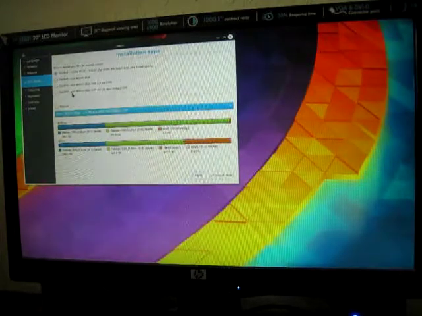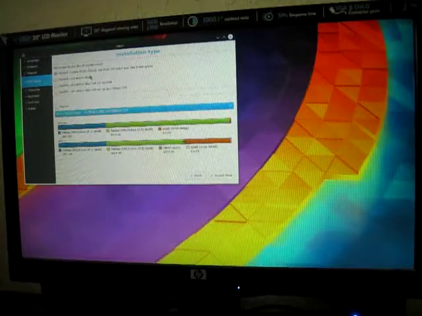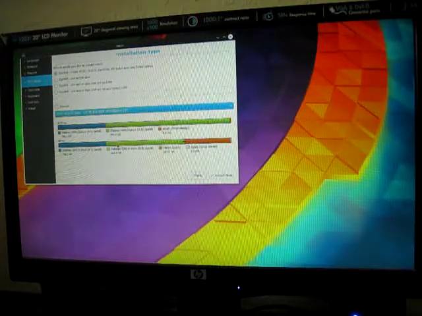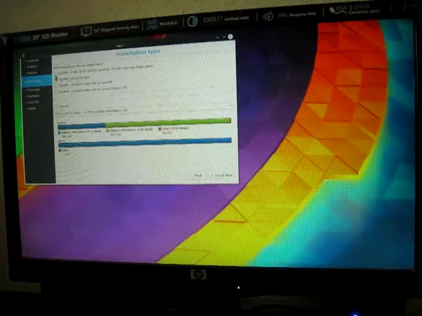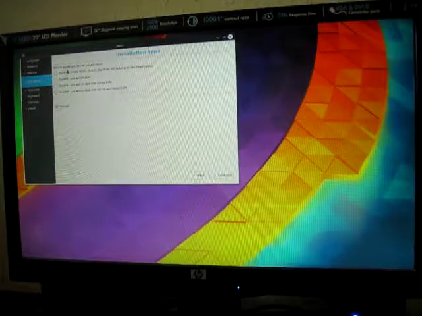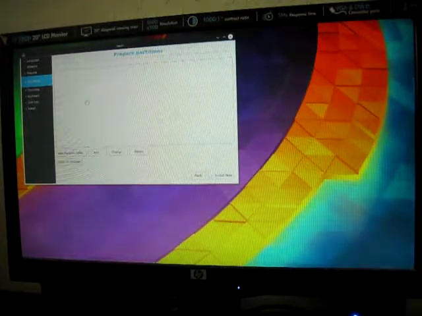That's not too bad, but I think I'll put it here, and so I'm going to have to do something different. Normally, if it's the first time, you might want to just make sure you're not losing your operating system, and in this case I won't be losing any operating systems, or if you want to use the entire disk, you could do that. But I think I'll do manual. And let's see what it says.